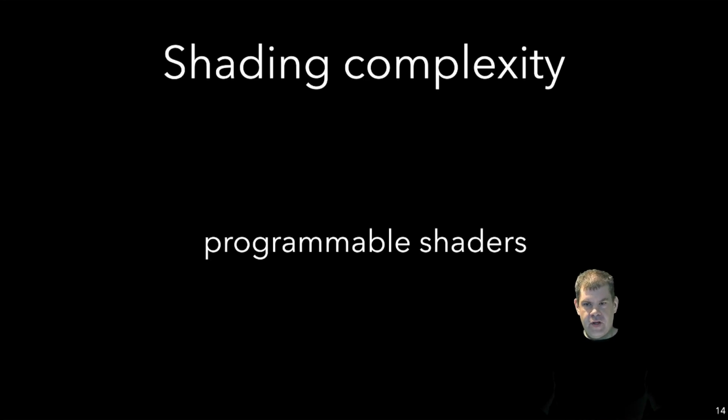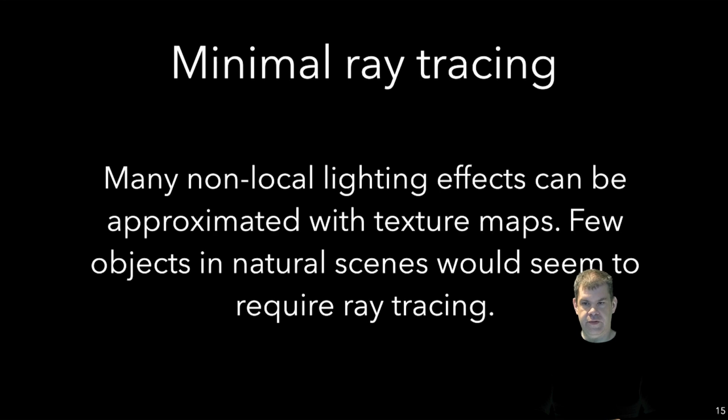So that's model diversity. Shading complexity is another one of those things. And that was defined pretty simple. We want programmable shaders. Again, 80s. Programmable shaders, kind of a big deal back then. And it's been a pretty big deal until pretty much the dawn of the century. So around 2000, programmable shaders made it into mainstream graphics hardware. So that is actually something that took a while before it was picked up by mainstream hardware, and then it took a couple of years for that to actually become performant enough to be actually useful.